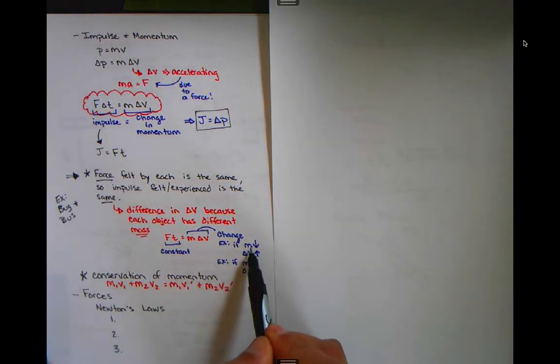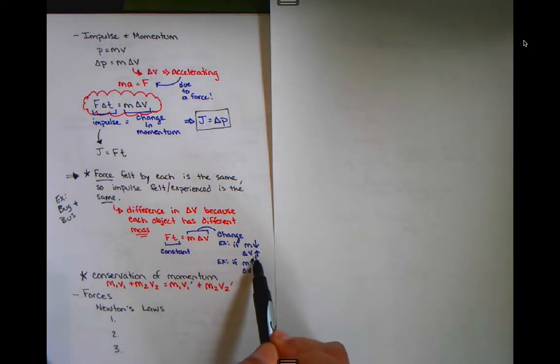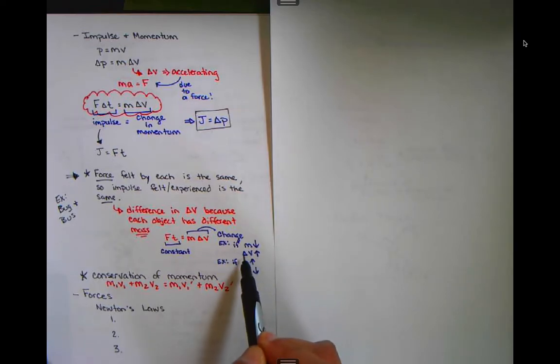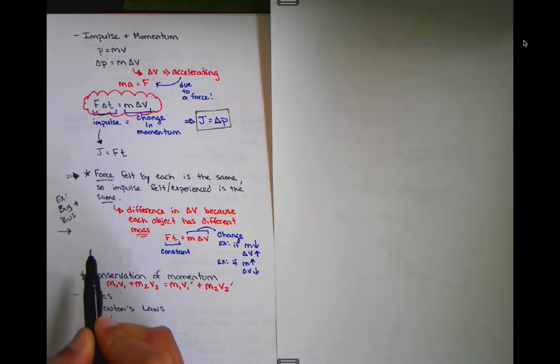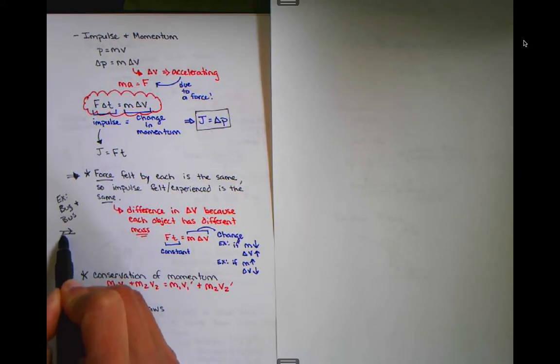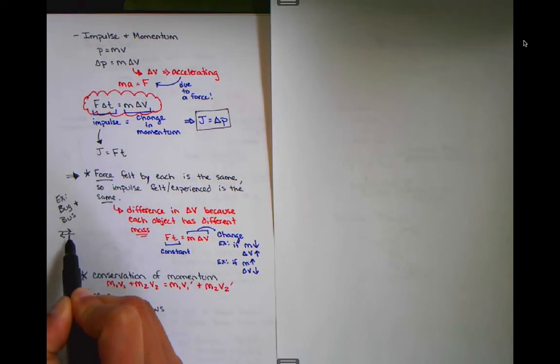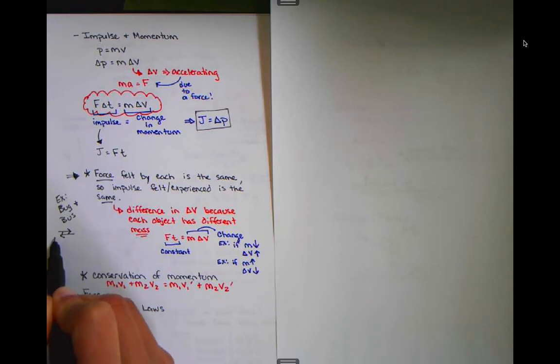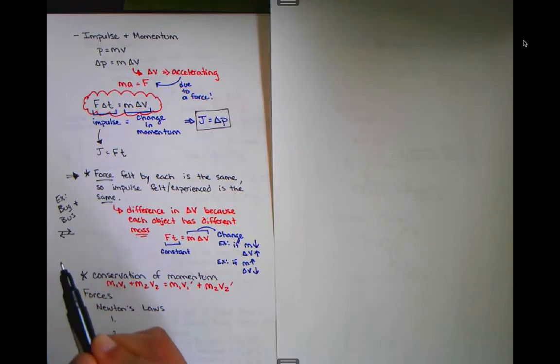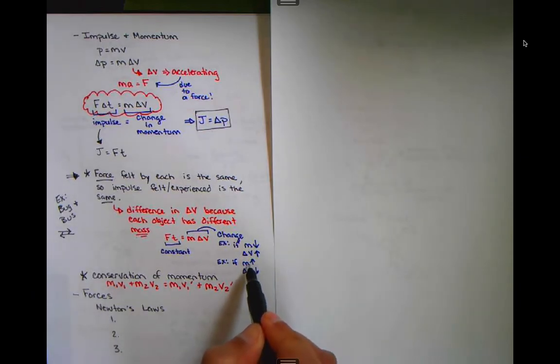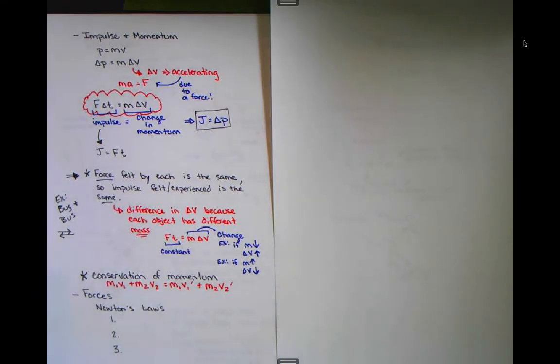So if you have a small massed object, that means the change in velocity will be very drastic. So the bug has a very small mass. At one point he was flying, let's say, to the right. He hits the windshield of the bus and now he's flying to the left. So it's a very drastic change in velocity. Literally changes direction. On the other hand, the mass of the bus is very large, so its change in velocity will be very small. The bus does not feel the impact of that force from the bug to change its velocity really at all.